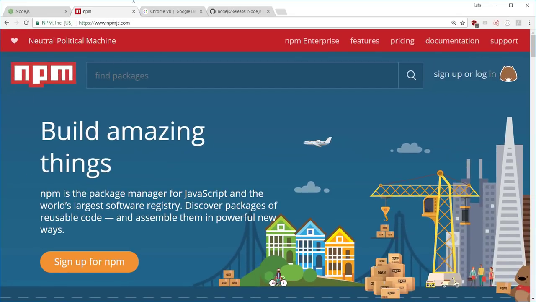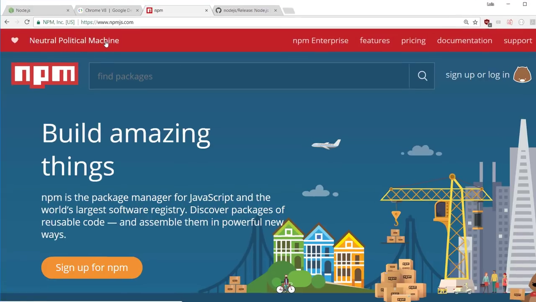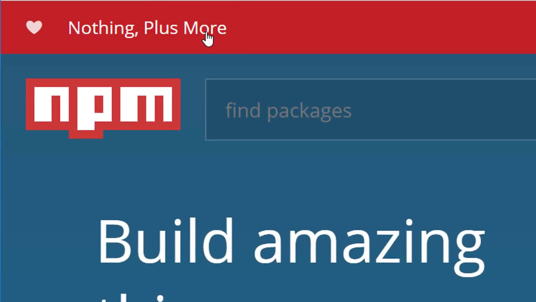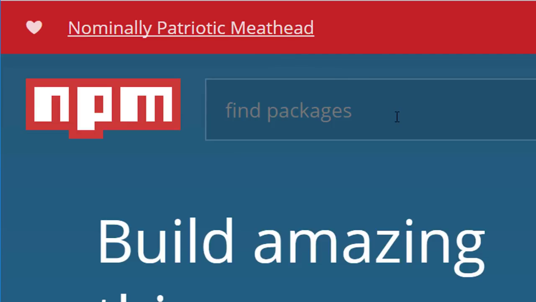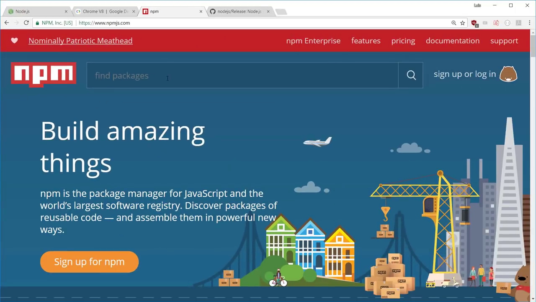Let's take a look. You'll be taken to a site called NPM. NPM used to be short for Node Package Manager, but over the years, some packages have become so advanced that the phrase NPM lost its meaning. This is why you'll see this strange phrase on the top left. If you click it, you'll see it changes. Nothing really significant. It's all a joke. Anyway, you'll find all the packages available for Node.